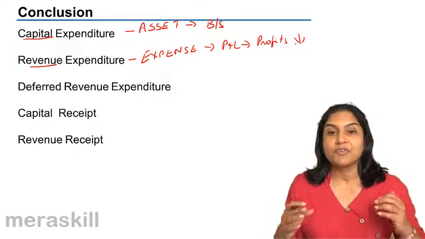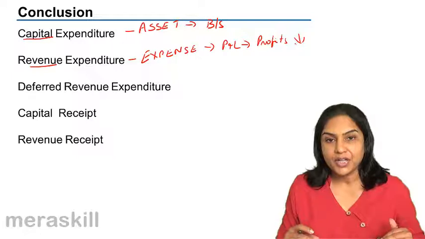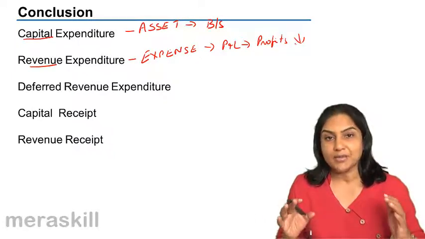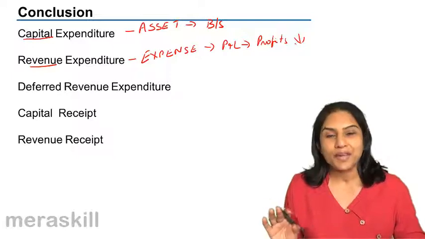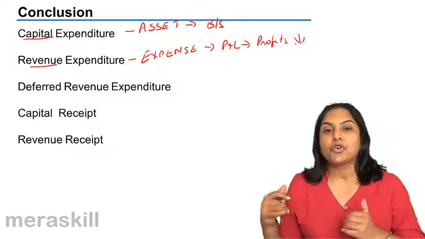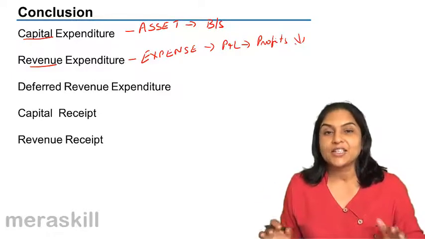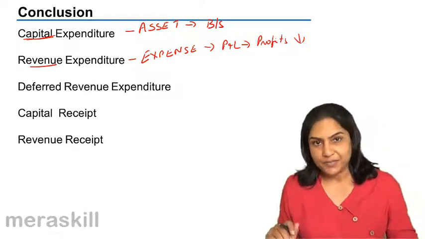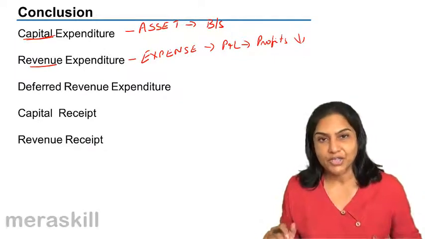The example we took was a furniture dealer buying furniture. Since he buys furniture to sell, this expenditure on furniture would be revenue. But another person who buys the furniture for use in his office for the next three years, such furniture would be what is called a capital expenditure. So, it could depend on the nature of the business.